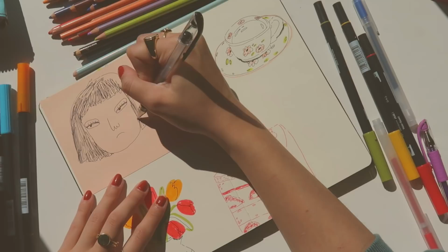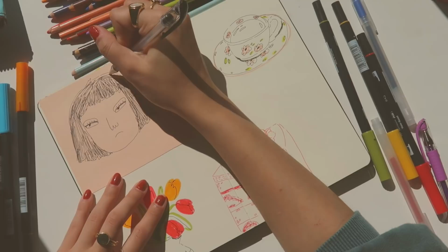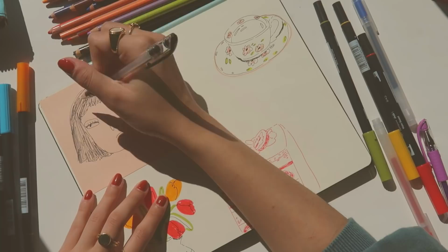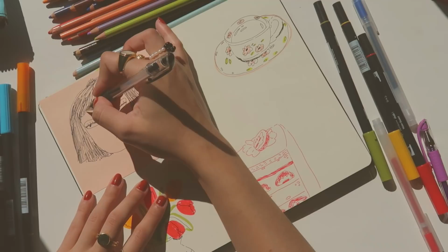Next question is, if you couldn't draw with an iPad, what would you use? So if I couldn't draw with an iPad, if I wanted to get that kind of digital look, I would probably use pen and Copic markers. But my go-to as far as traditional art is definitely just like sketchbooking with ink, colored pencil, and markers because I can be loose with it. So yeah, that's how I have the most fun.